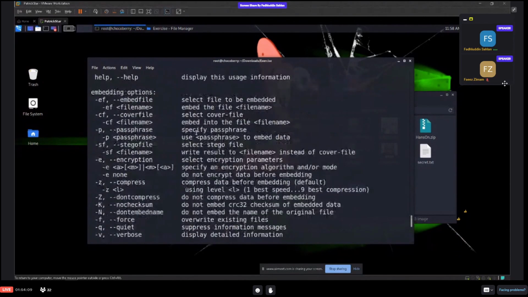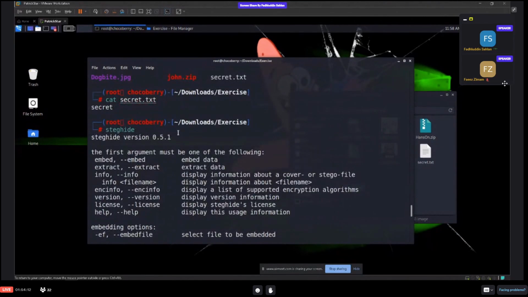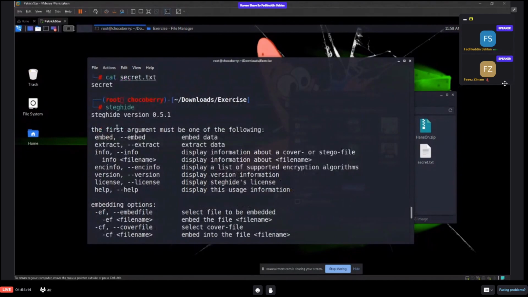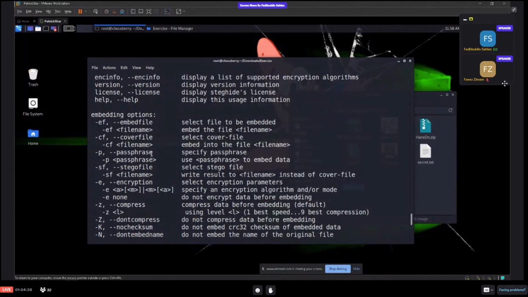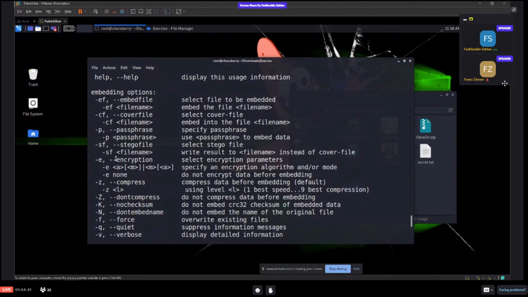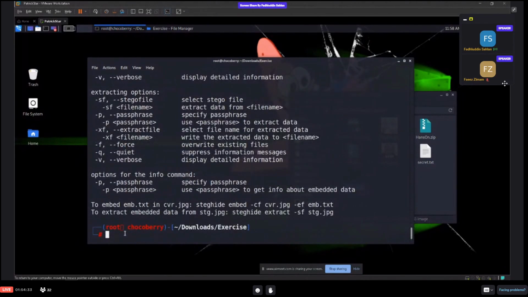Just type stack hide and it will display how to use the command: embed, extract the command, and then -ef and provide the file name, -cf and provide the file name to specify your cover file, and so on. You can refer to it if you forgot. If you have a problem, just tell me in chat. I will get it to you.